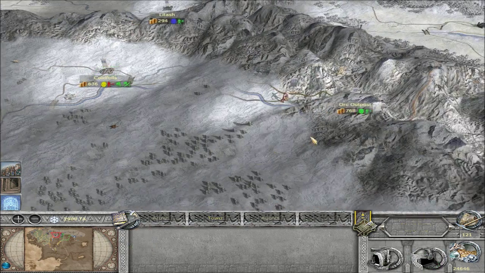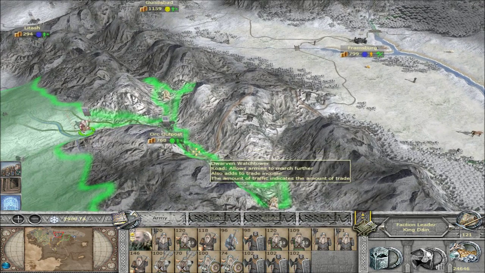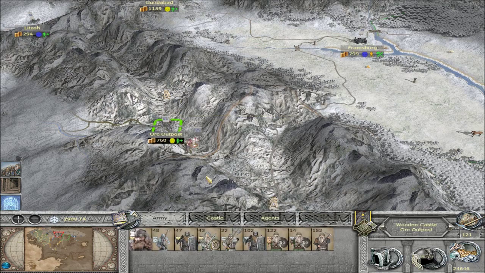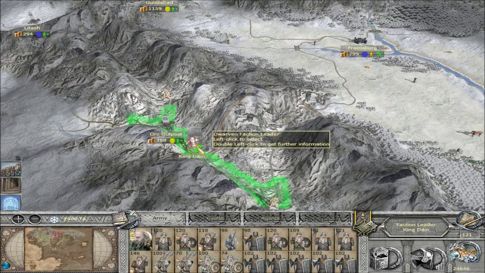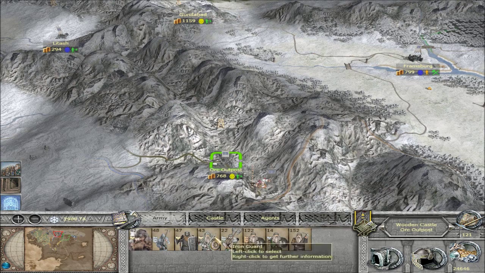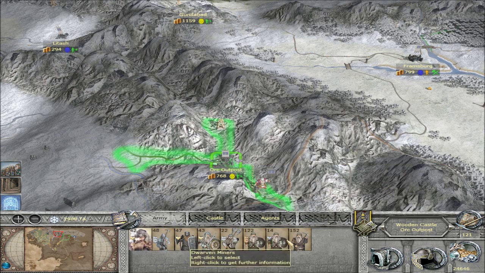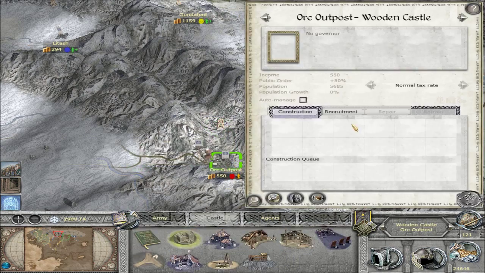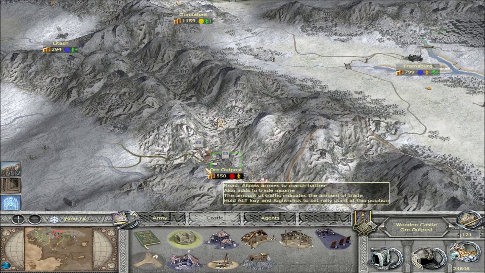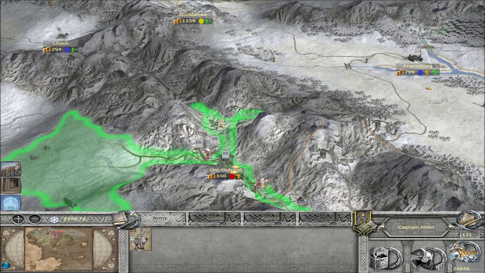Let's build more spies. How much stuff am I going to have to leave in here for it to be happy? Probably way too much.